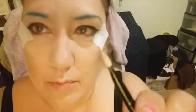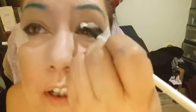I'm going to take a small sponge type applicator brush, and we're going to apply the color onto there, and just go across here, follow that in. Careful not to go over your black liner, because that just defeats the purpose. And I'm going to kind of create a line up over the black.